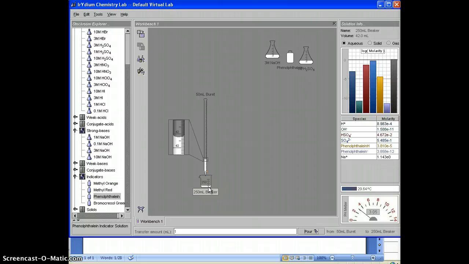Remember from the calculations we said that we need 16.66 ml. So when I put in 17 ml, then this solution in the beaker now has an excess of base, sodium hydroxide, and therefore should turn pink. Let's see if that's what happens. Here we go, I pour 1 ml and there we see that the beaker has indeed turned pink. What you've just seen is a titration, and it's used in many different ways, some of which we'll discuss in class.